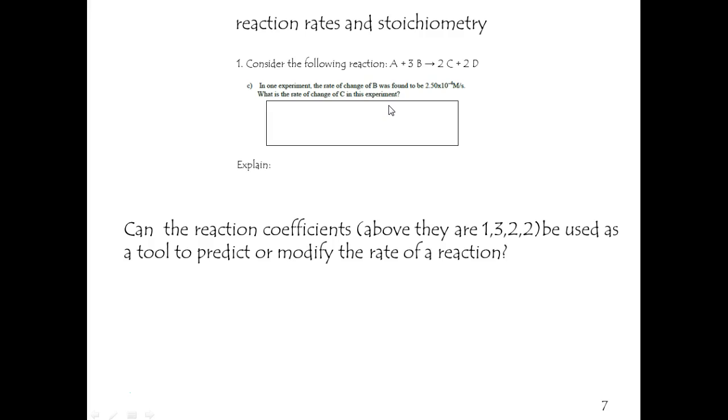Now, you can also worry about negatives and positive signs, but a better way is to say that the rate of formation of C is 2/3 that value. So here it is showed mathematically. You can do that. I think it's easier just to say it's going to be a little bit slower, and it's a 3-to-2 ratio. It's got to be 2/3, right? And so there it is. 2/3 of that number is 1.67 times 10 to the 4th molars per second.